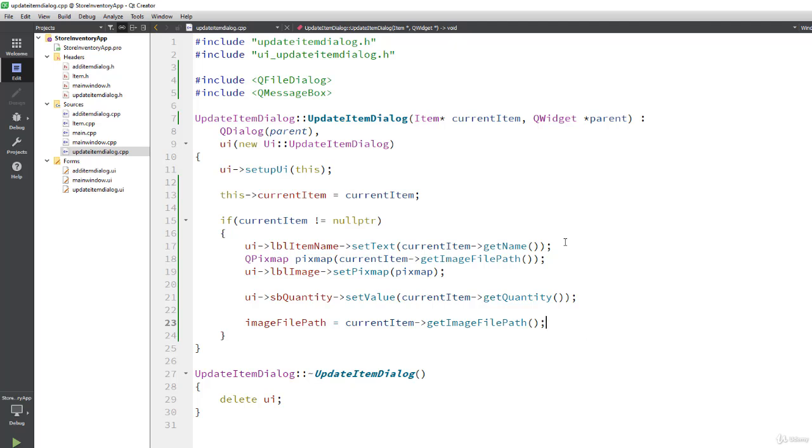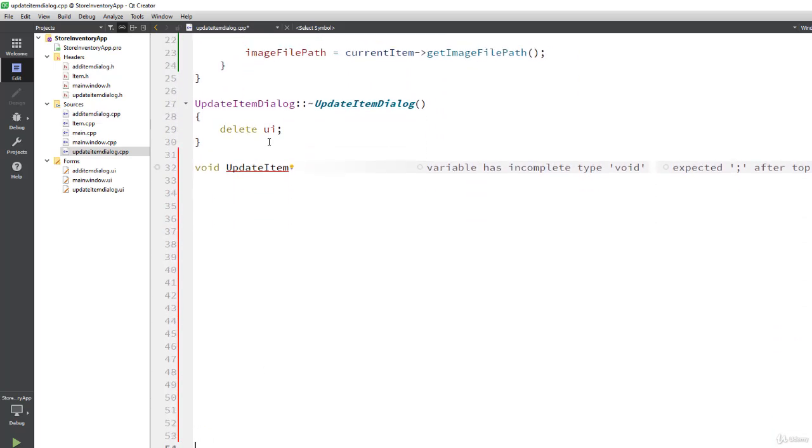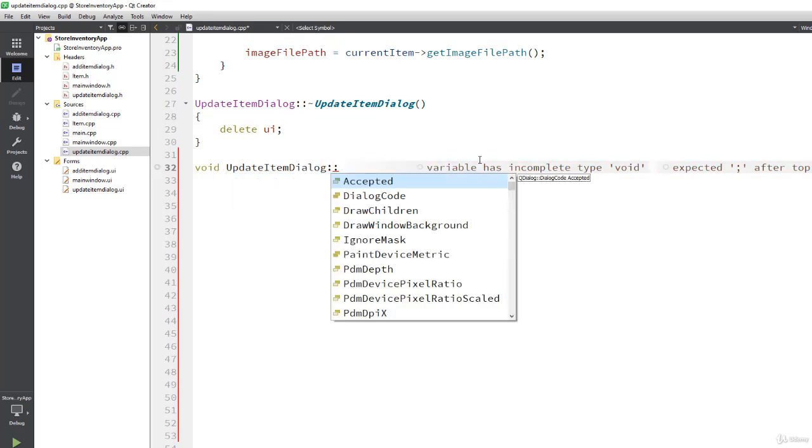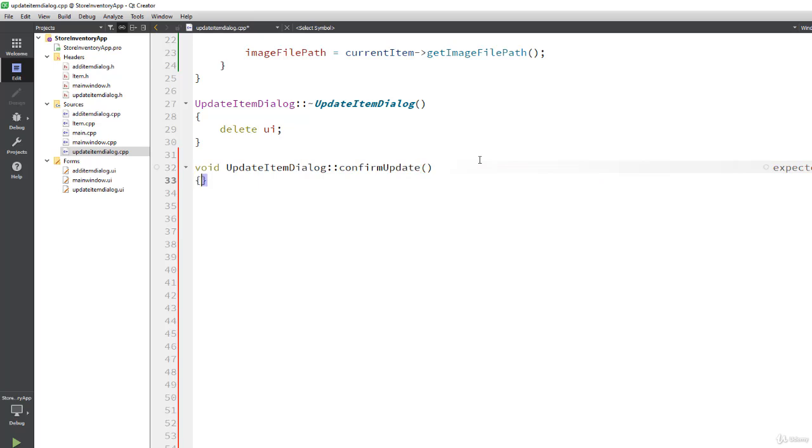And then, of course, we probably want to connect to our different methods here. So update item dialog. Let me actually give this a few more spaces, of course. Item dialog. And we're going to do confirm update. That one. So UpdateItemDialog confirm update.